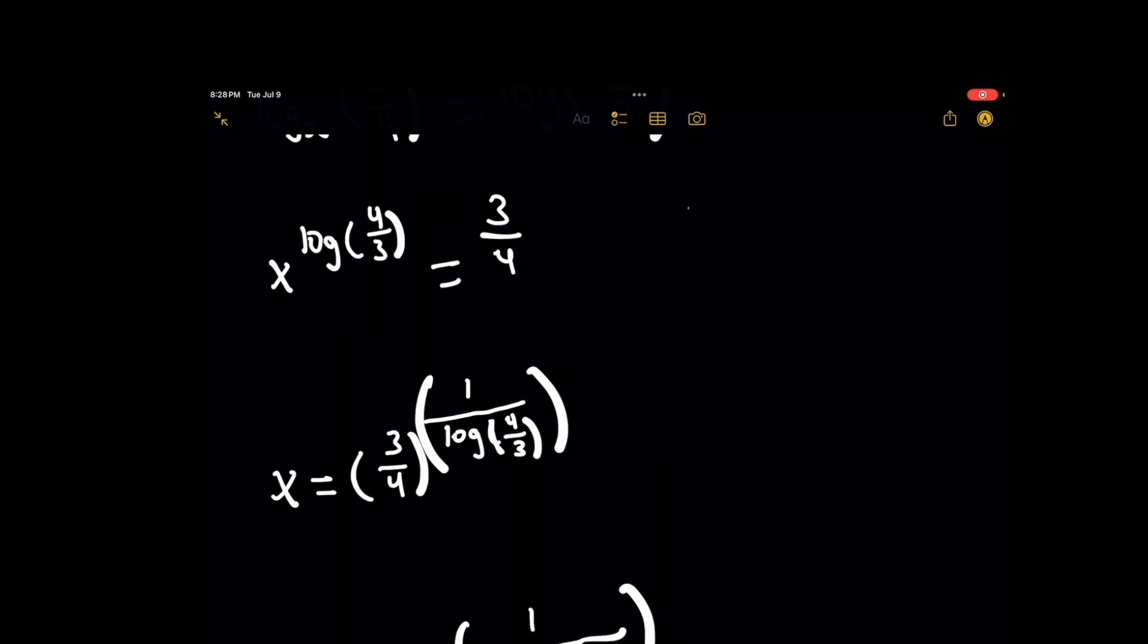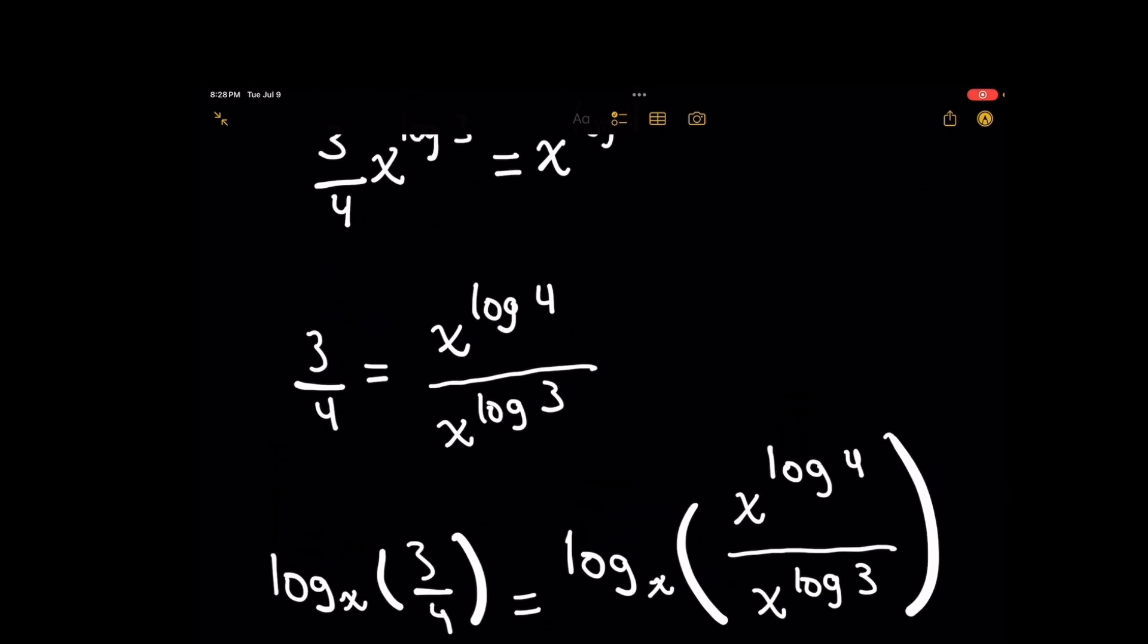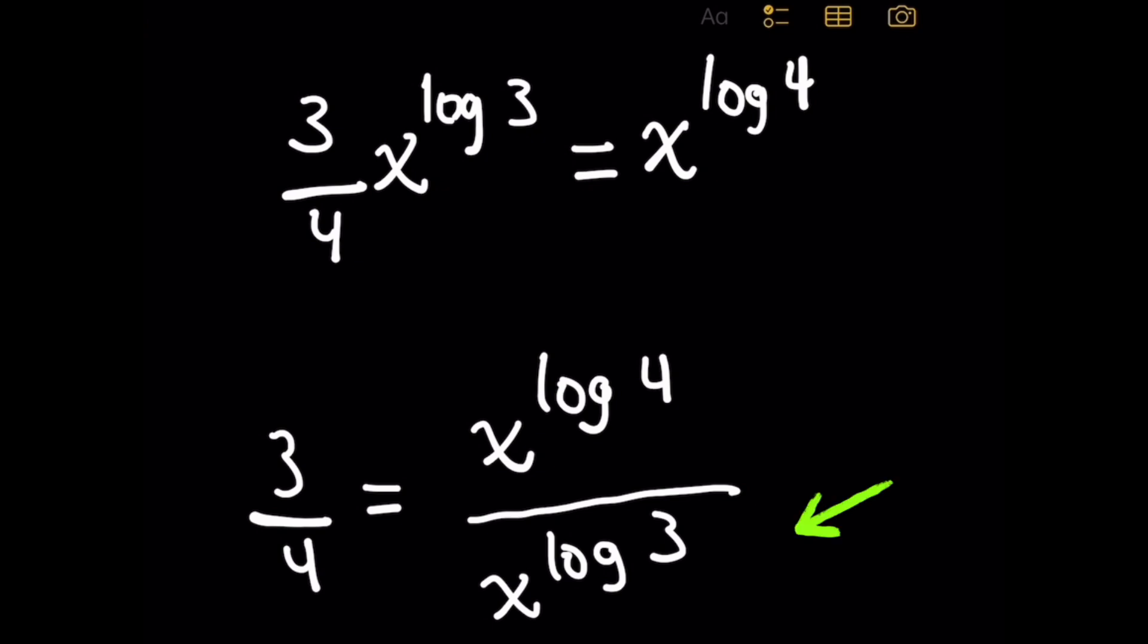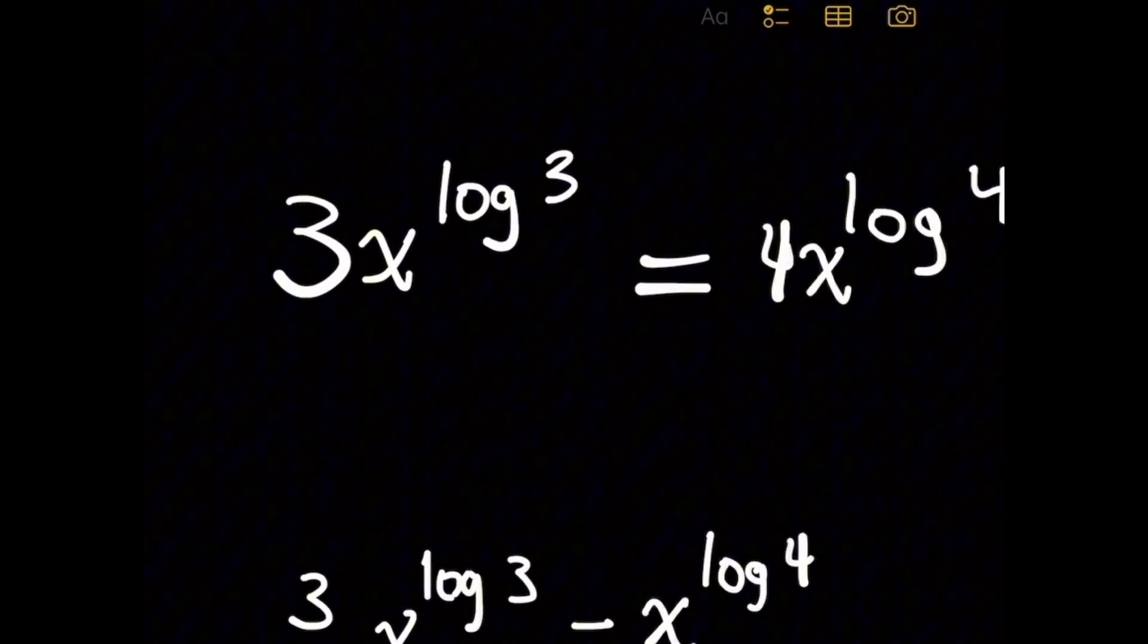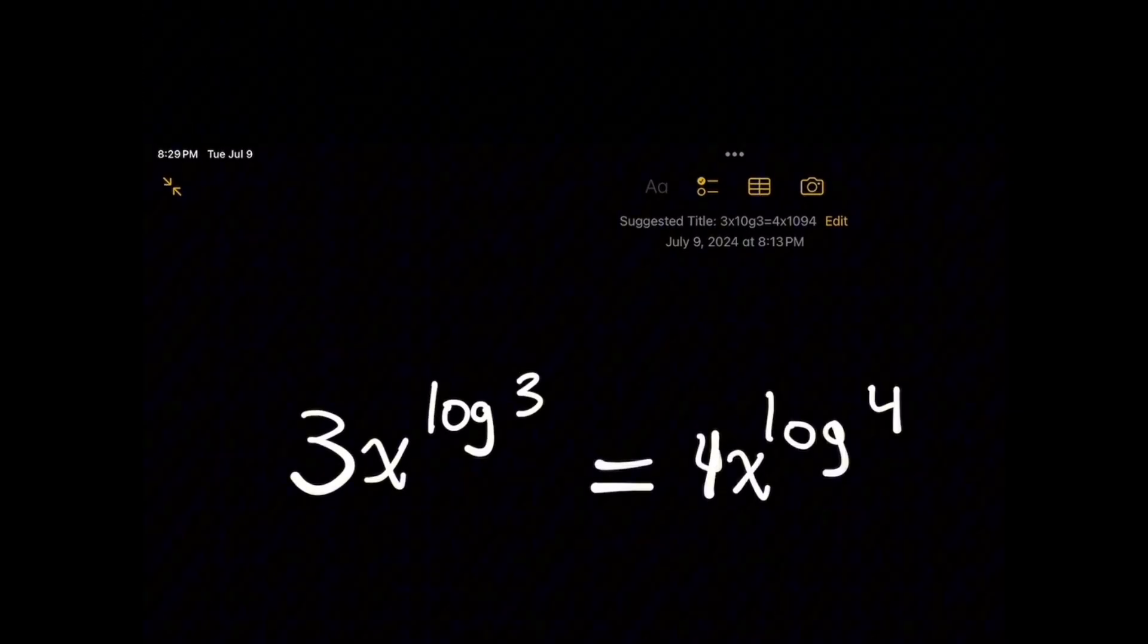Remember, I wanted you to note if there was a possible pitfall here. Going back up to where I divided both sides by x raised to the log of 3, notice that for this to be valid, I need to call out that x cannot be 0. But don't forget, we need to check the original equation. By plugging in x equals 0, you can see that that's also another route to this equation.